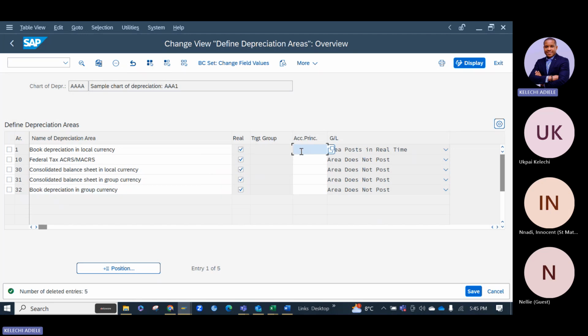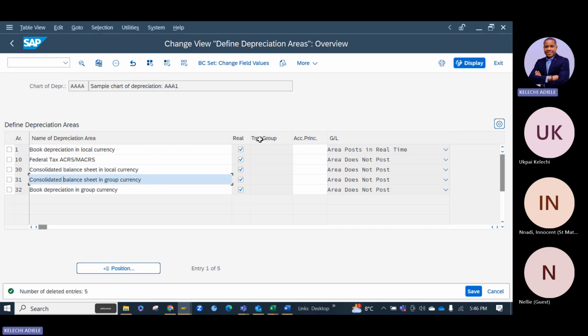Once you have specified, in real life, it's based on your requirement gathering. If you gather requirements and ask which of these they need, if you're doing depreciation for a group company, you will most likely have these two. But if you're not doing a group company, then you can remove everything that speaks to group and leave it at local. So it all depends on the kind of project you're in and the requirements for that business.